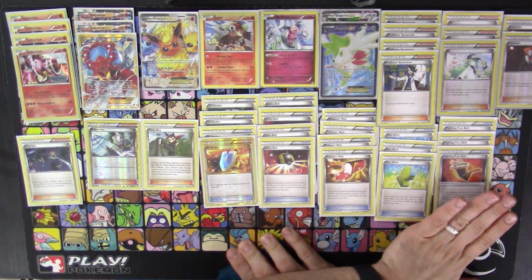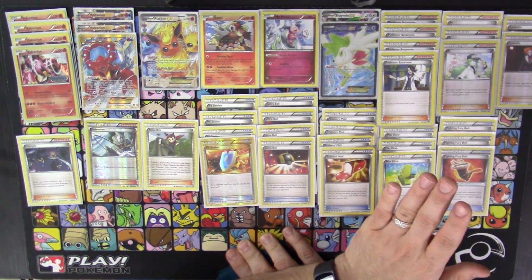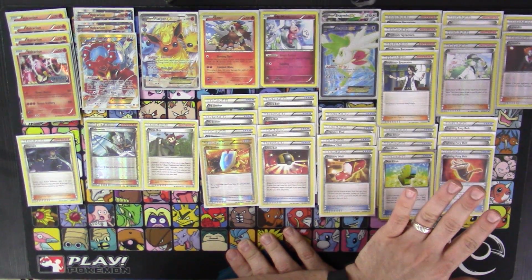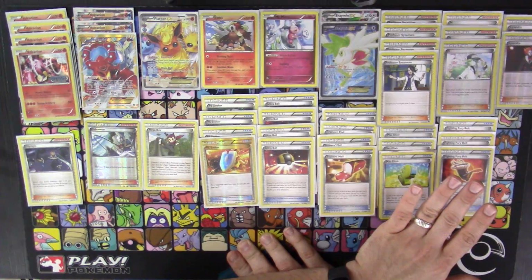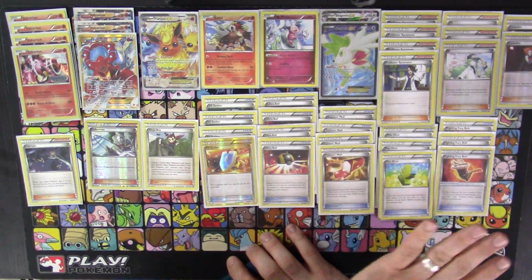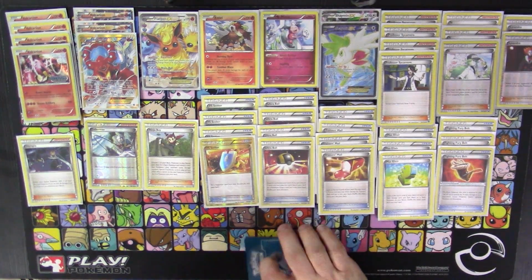This is where my list differs very slightly from Safraz's. If you watch his deck profile that he did, I forget when he did it actually. I'm trying to remember. I don't even know if he put it up yet, but I think he said he was going to. His list is slightly different. He doesn't run 3 Fighting Fury Belt like I do. I think it's important though.